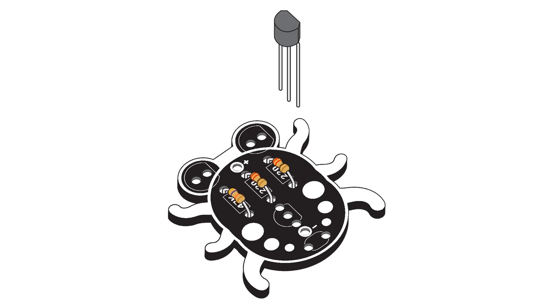The next step is the transistor, and it's the only three-pin device on this board. As you'll see on the PCB, there's a flat side, and you're going to want to match that up with the flat side of the transistor. That way, it'll make it so it'll go in there correctly because this part is polarized.